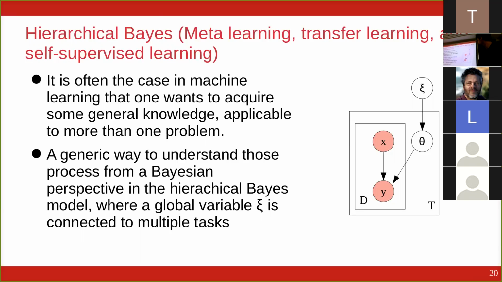How do you do that? Well, no problem. You add a Xi variable that encodes the general knowledge that accounts for the different tasks, and then you nest plates together, a method called hierarchical Bayes. And you have the first level example here, but it's pretty straightforward to generalize to more levels. Like if you get two tasks that are more closely related and one task that is distantly related, just add one new plate and one top level variable on top of that.